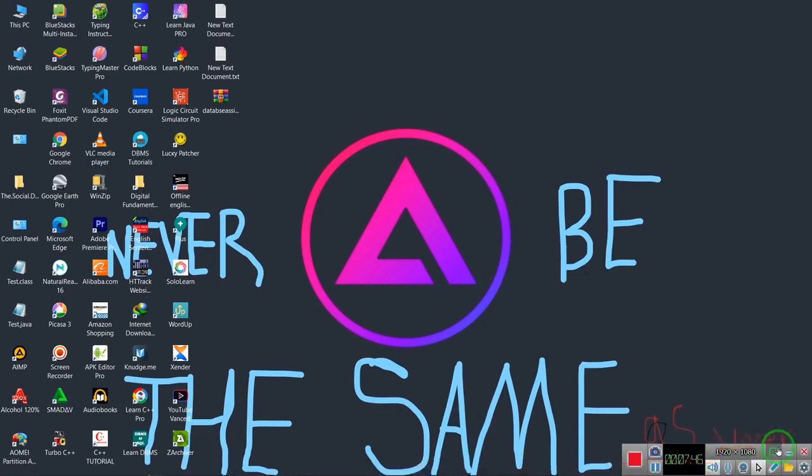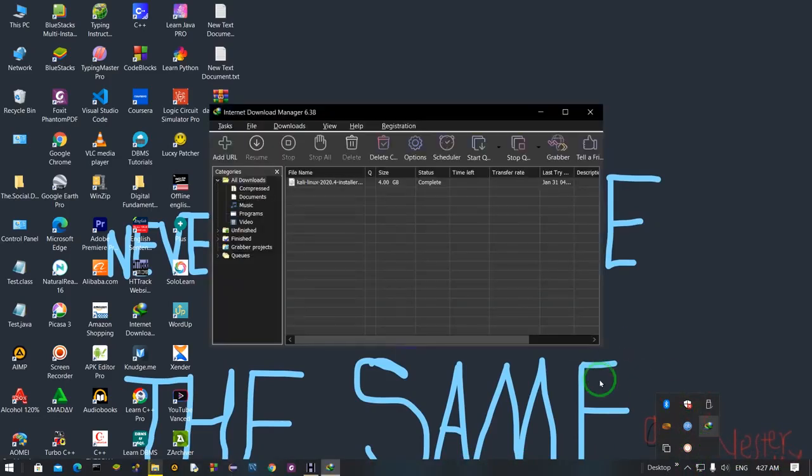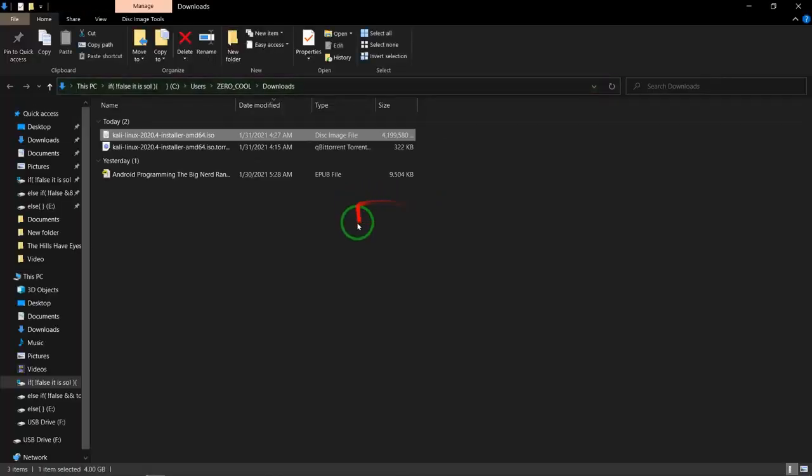Now it has finished downloading the ISO file. In my case it is located in my download folder.